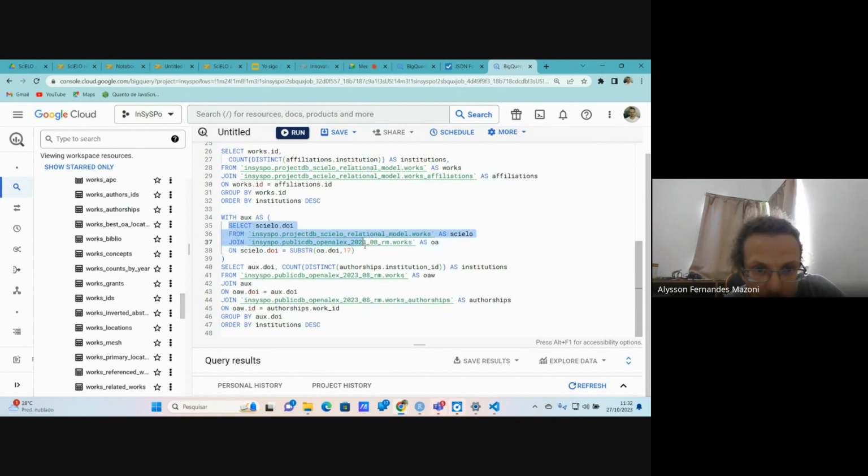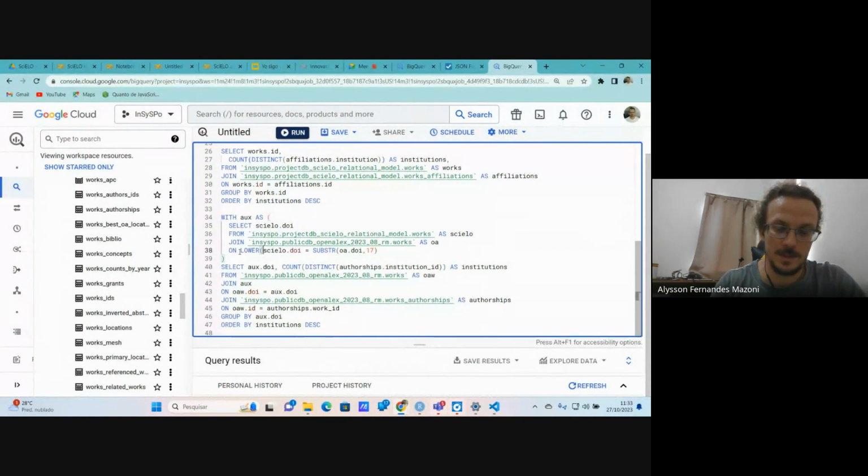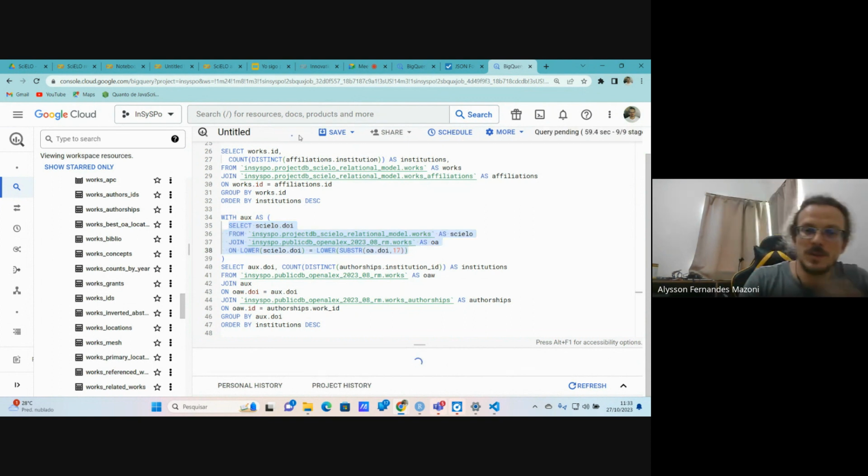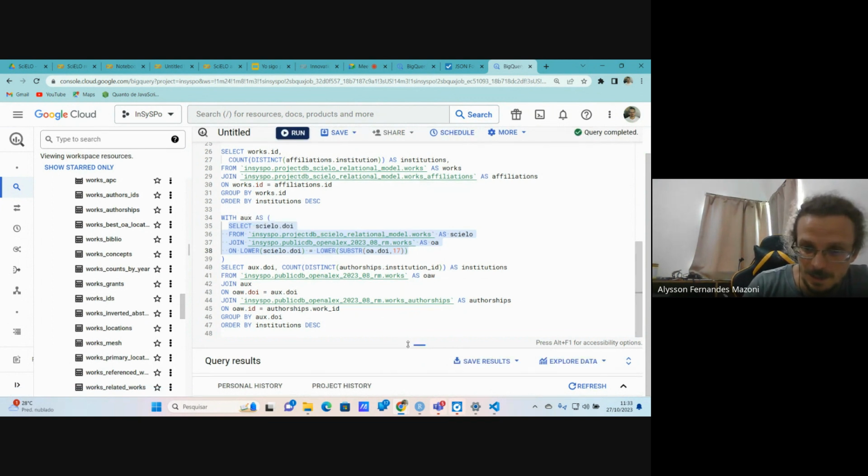This one had a few results. I just forgot one thing: sometimes the DOIs are case insensitive. I will put everything in non-capital letters to guarantee. I mean, they are coherent within one database, but not always coherent from one database to another. So I'll put this.